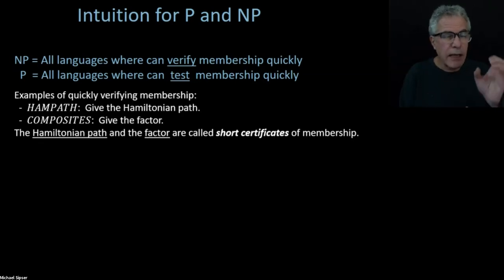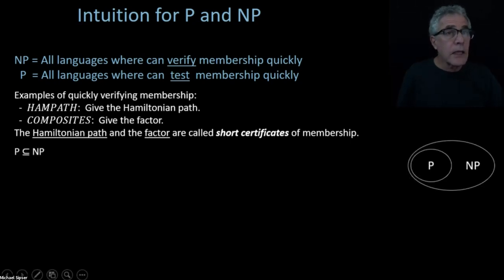This concept of being able to verify when you're a member of the language, that's key to understanding NP. That's the intuition you need to develop and hopefully take away from today's lecture, or at least by thinking about it and reading the book and so on. So if you compare these two classes, P and NP, P, first of all, is going to be a subset of NP, both in terms of the way we defined it, because deterministic machines are a special case of non-deterministic machines. But also, if you want to think about testing membership, if you can test membership easily, then you can certainly verify it in terms of the certificate. You don't even need the certificate, it is irrelevant at that point, because whatever the certificate is, you can still test yourself whether the input is in the language or not.